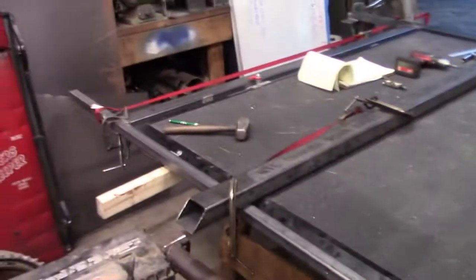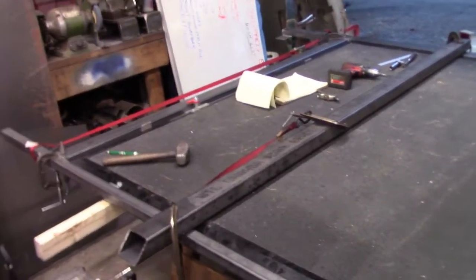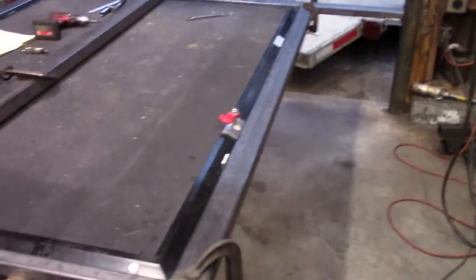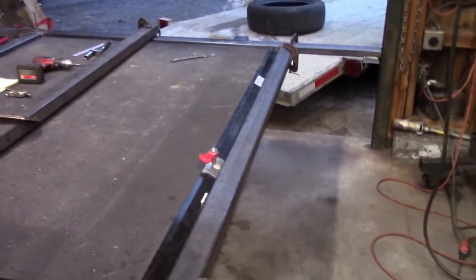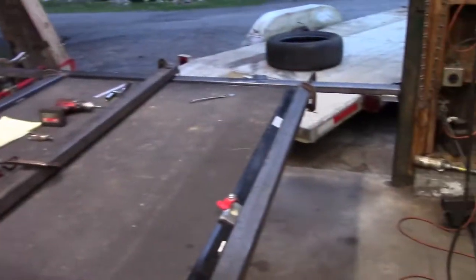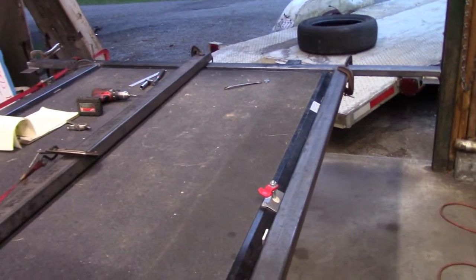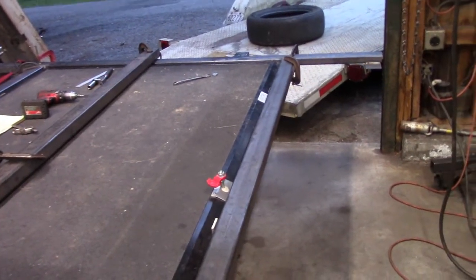So this probably took me 10 hours to do. A lot of holes drilled, drilling and tapping, making those bungs with the threaded inserts for the hinges, and just a lot of fabrication work.